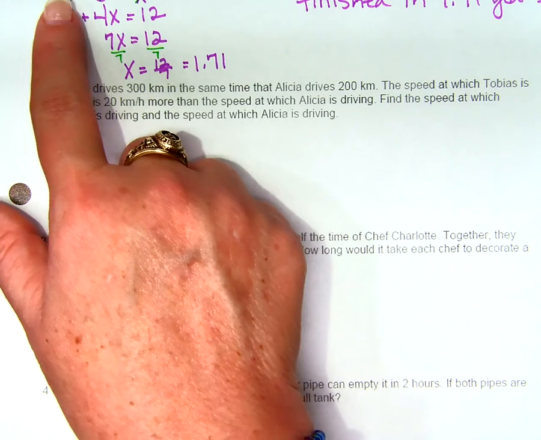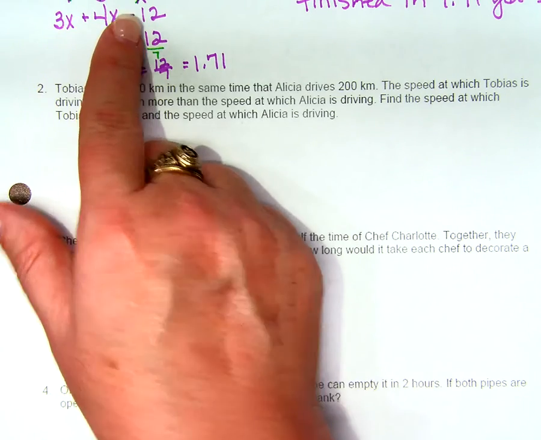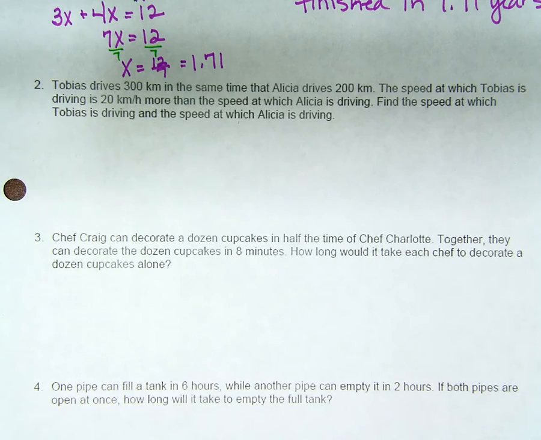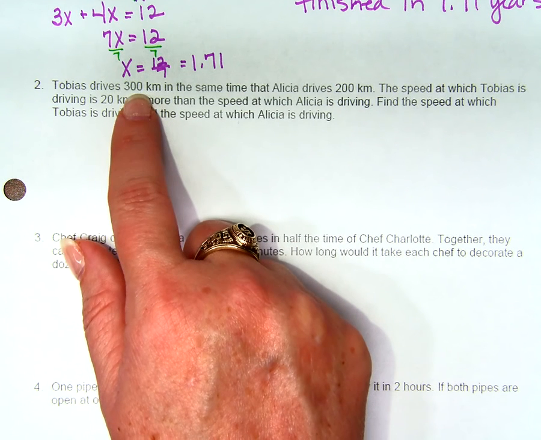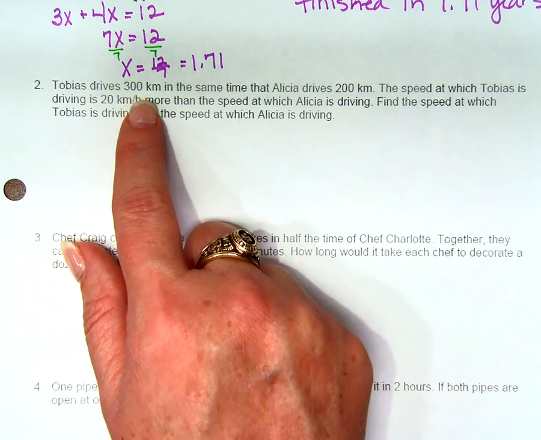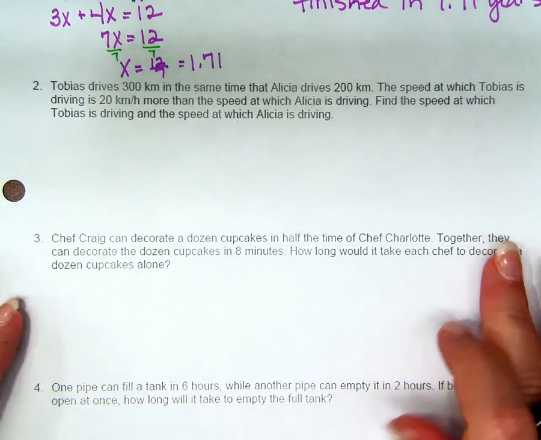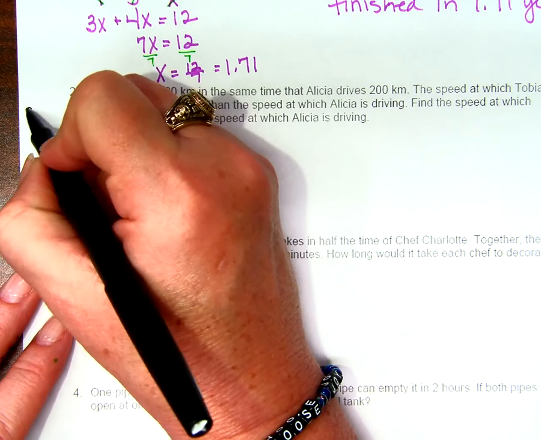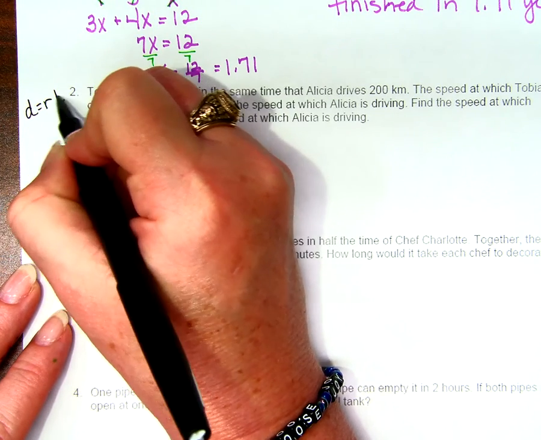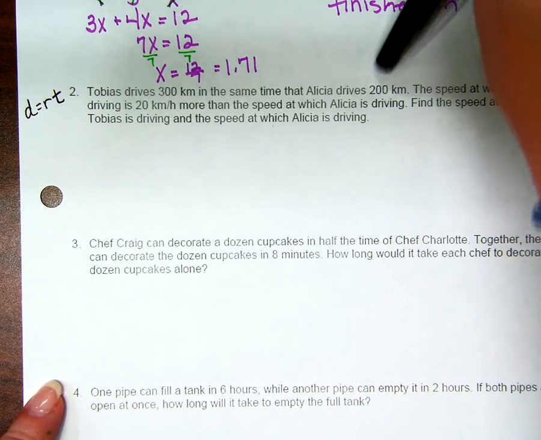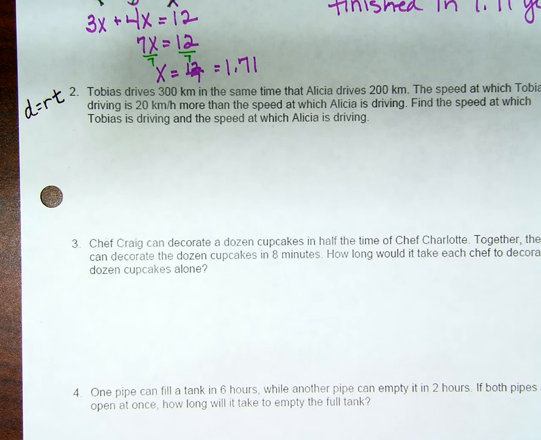So can we just say 1 over 200 plus 1 over 300 equals 1 over x like we did on number 1? No, not even close, right? Because that only talks about the distance that they're driving. Well, there's a formula that you need to know for this problem that hopefully you've already seen before. Please tell me that you have, but be truthful. What does it stand for? Distance equals rate times time, okay? So that's a really good thing for us to know.